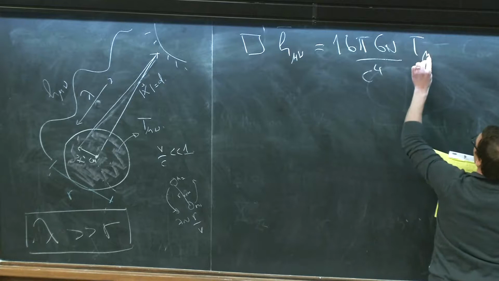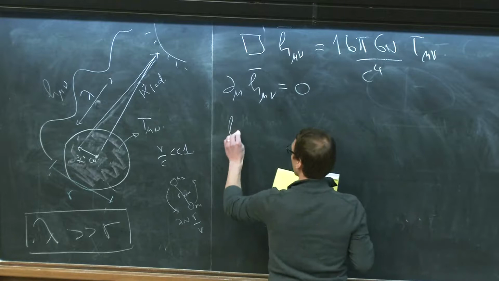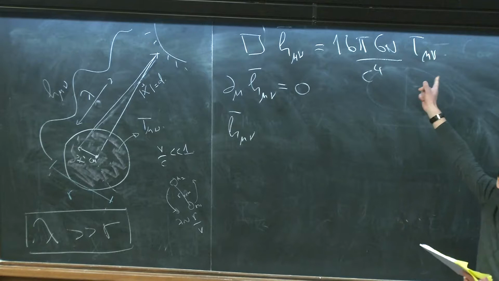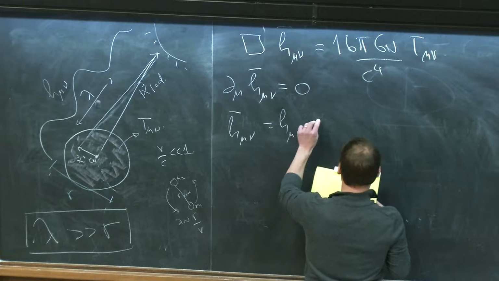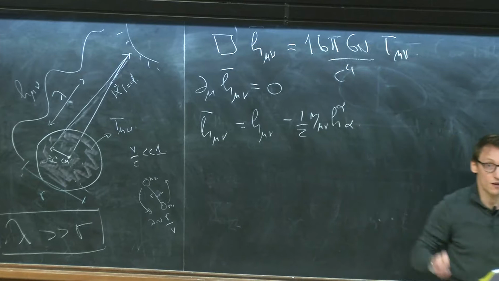And here, often, this bar means that we're using the Lorentz gauge. And we use this object. It was not an issue when you are in the TT gauge, because the trace, we chose it to vanish, because we were solving the vacuum equations that allow us to give us some more gauge freedom. But in general, you may have seen that there is this guy that is used in this gauge to simplify your life and write this equation out of Einstein, right?